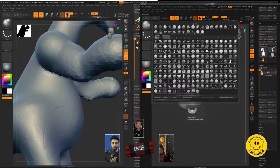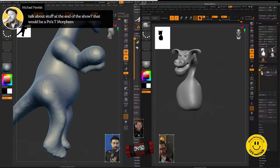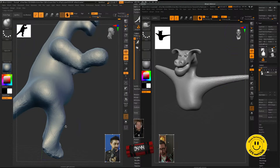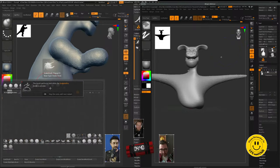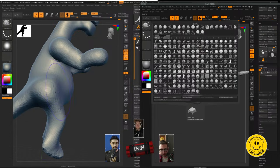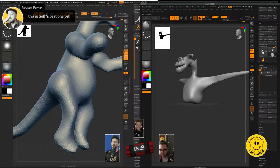Yeah. Michael Palak says, talking about stuff at the end of the show, that would be a pose T morphem. It's pretty good. And kind of a sketch reference once you see my movie. Whoops. Whenever that movie eventually gets released, it'll be great. Michael Palak says, this is Seth's best sculpt yet. I agree. It's fantastic.